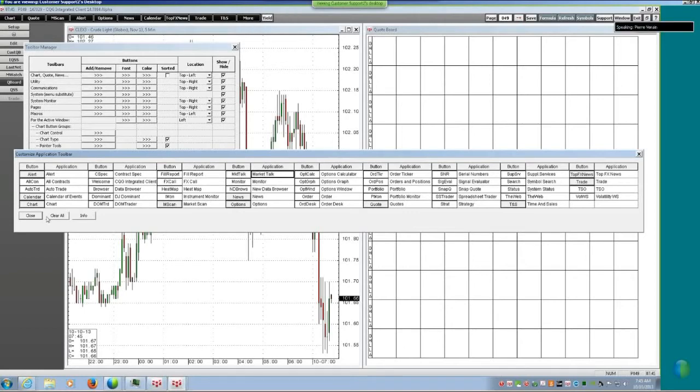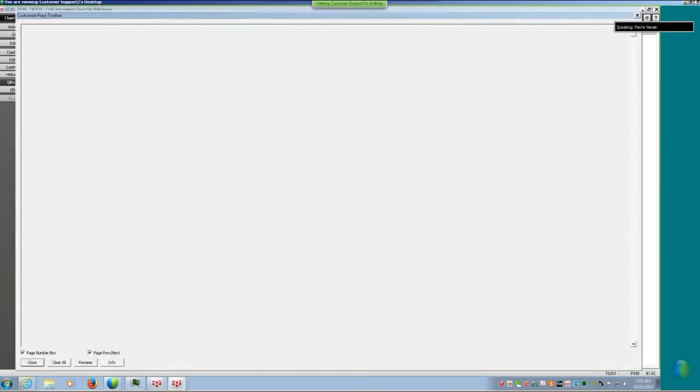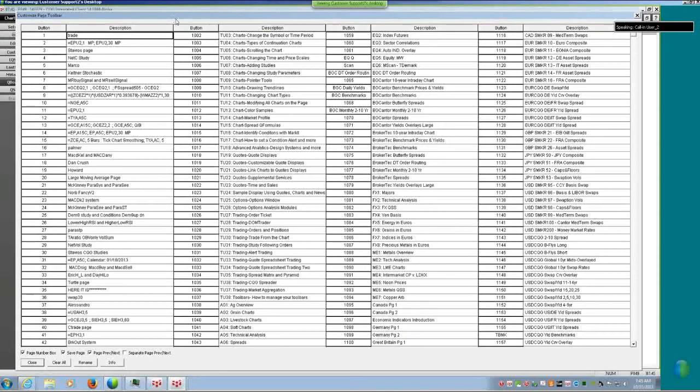So under pages, you can find the page that you want to put on there, all right? And this is a page I use every day, right? And I said, here it is, because, you know, I have so many pages I can't find stuff. I just left click on that button and it'll actually add page 35 right there.